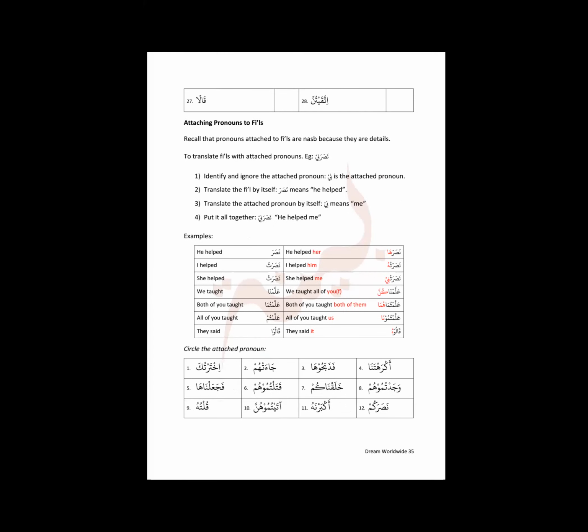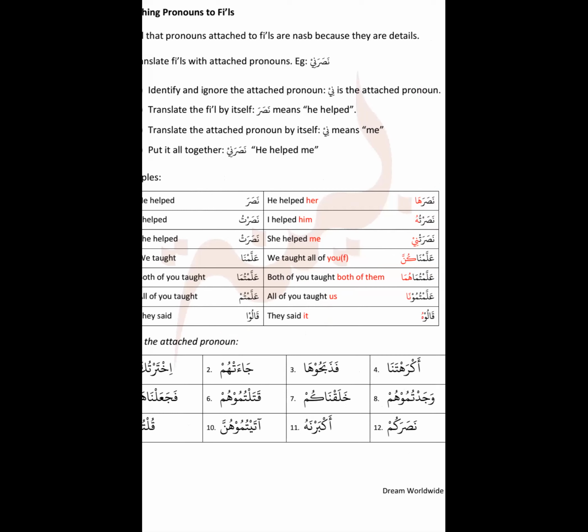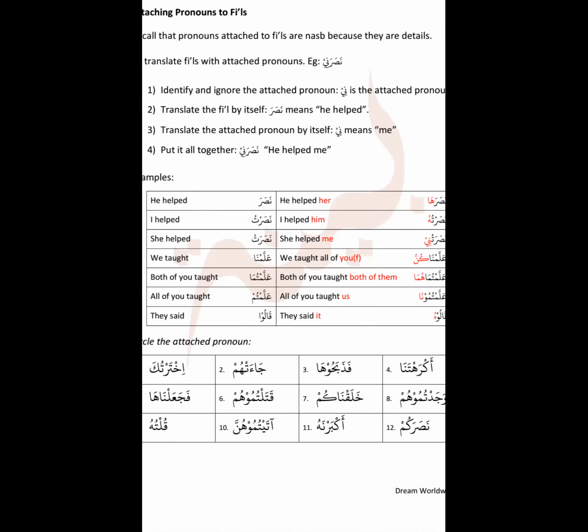Okay, then we have the same with number 8, wajadtumuhum. Same with number 6, qataltumuhum. These are all antum versions. And here the jazm on the meem will convert into the dhamma. Yes, because it's a rule of tajweed that if you have a waw sakin, then it will always have a dhamma or a fatha before it. Right? But here we have the dhamma for the ease of flow.